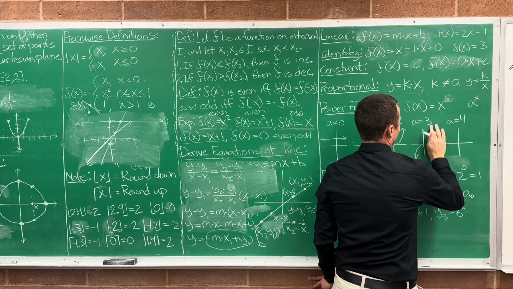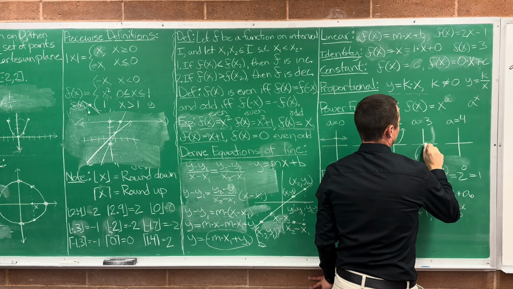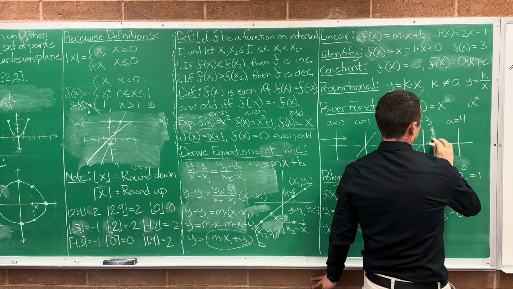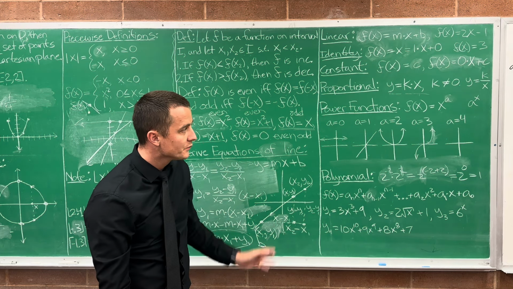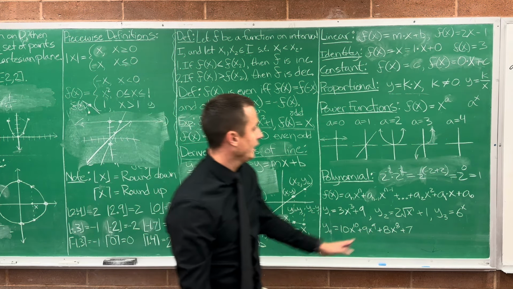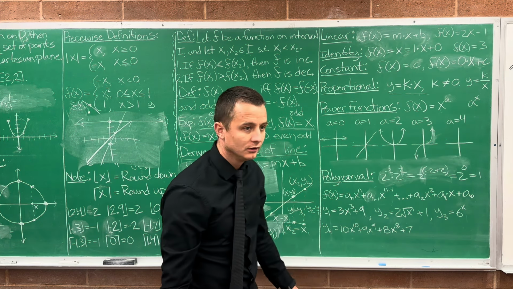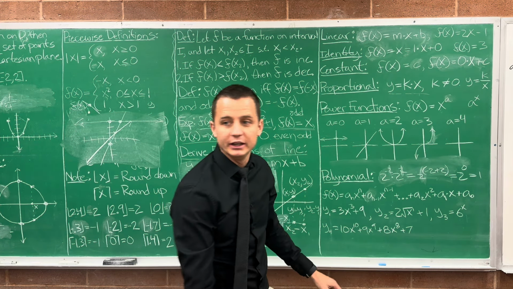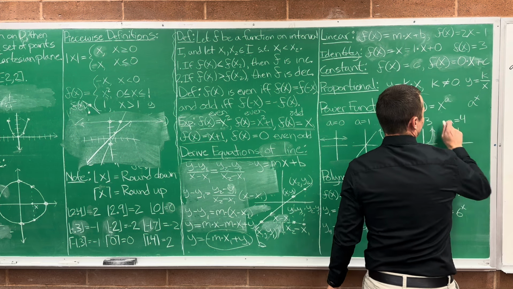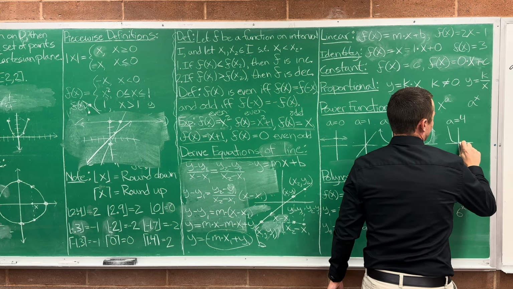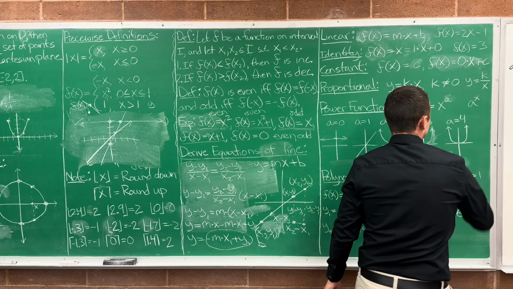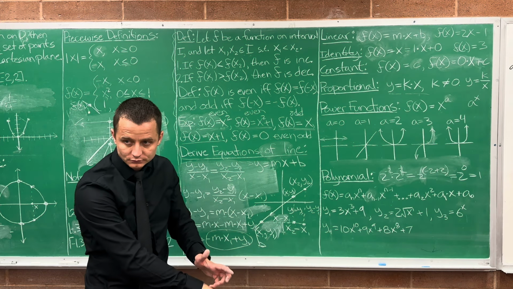It is the same one you tried earlier, the line. And then what does a to the 4 look like? It's kind of parabola-ish, but it grows way faster on the sides and it shrinks down way lower in the middle. It looks more like this, and then shoots up.